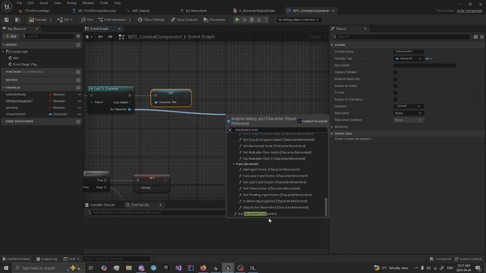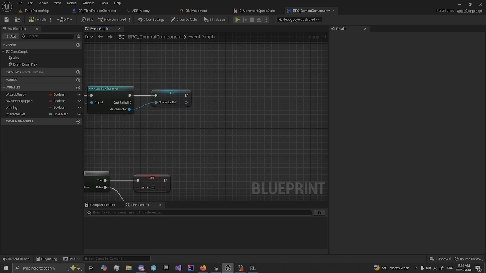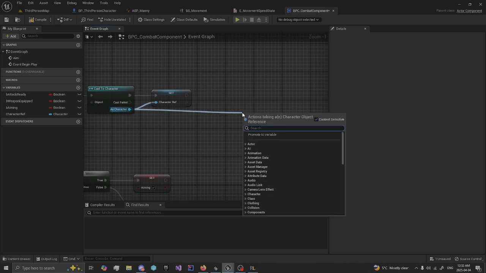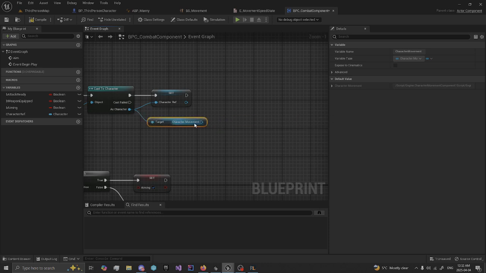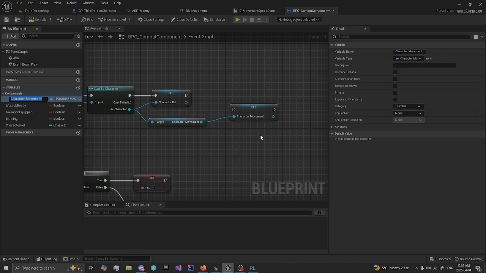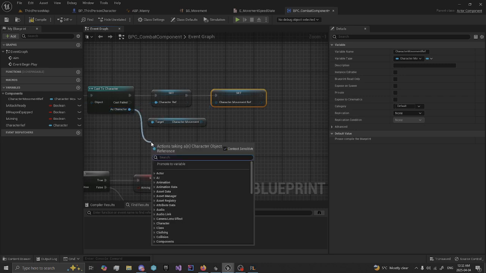And we'll get our movement, character movement, and promote that to a variable. That'll be our character movement reference. And we also want a reference to our mesh.